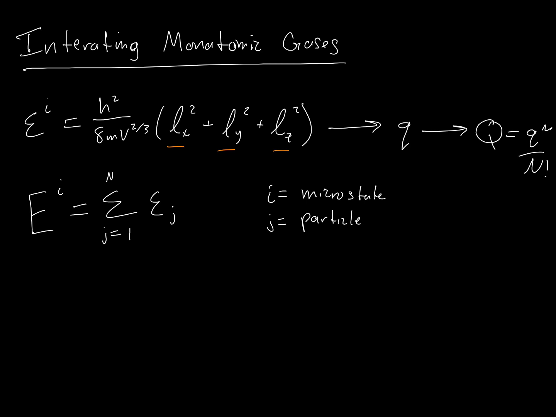Remember before when we were calculating the energy, we did it based on summing up all of the possible configurations. So in this case, we're just grabbing a particular exact snapshot. If we know the velocities of every single particle in the system, we just take that information, figure out the energy of every individual particle, add up the energy of all the particles, and we have the total energy of the system. This is distinct from what we've done before where we actually sum up all the states. That's what the partition function is defined as.